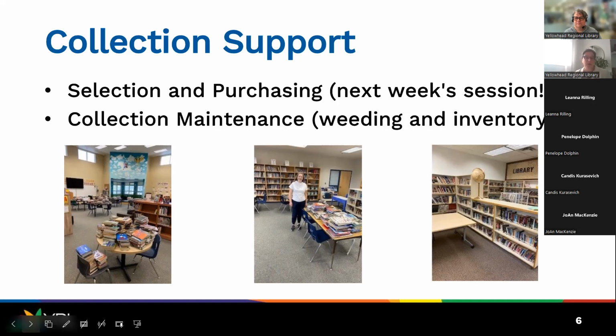Following up on that project, we went back again with another team and did a full inventory. So it's another piece of the whole collection maintenance, where we work within your integrated library system to inventory all of the items. And what that actually does then is help match what's on your shelf with what's in your integrated library system, so that when you're searching or trying to get a sense of what's in the collection, searching in your ILS is going to be so much easier.